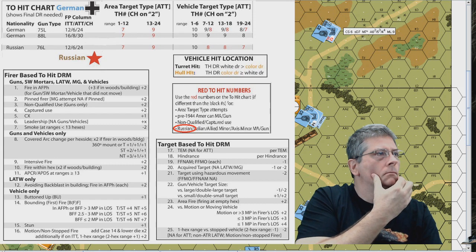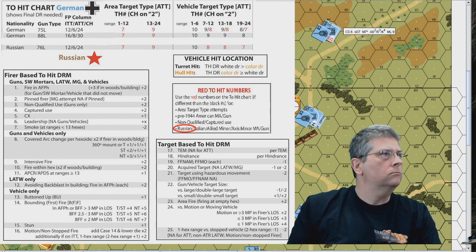All right, so we're going to go ahead and. All right, so plus two because you are a moving vehicle, plus one because of the APCR at 13 hexes. Right. And it is 15. And 88 German, 88L. I need a 9, so I'm going to need a 6 to hit you.